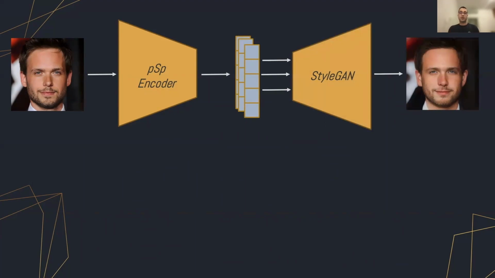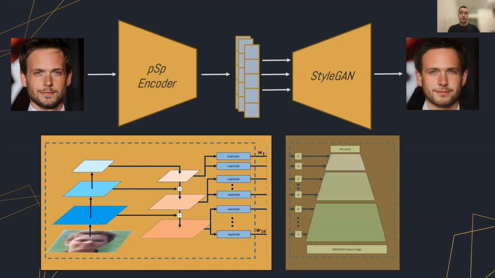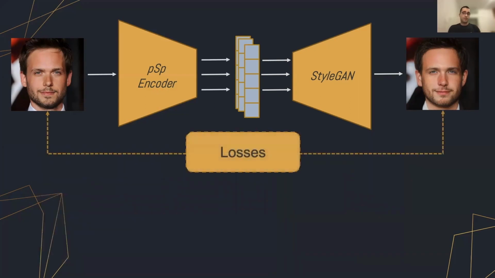So what is this encoder? How does the architecture look? Motivated by the hierarchical structure of StyleGAN with the coarse, medium, and fine layers that we saw earlier, our encoder is based on an FPN, a feature pyramid network, where we extract features from 3 different levels, corresponding to the fine, medium, and coarse layers of StyleGAN. We pass each of these W vectors that we extract from our encoder into our fixed StyleGAN generator.